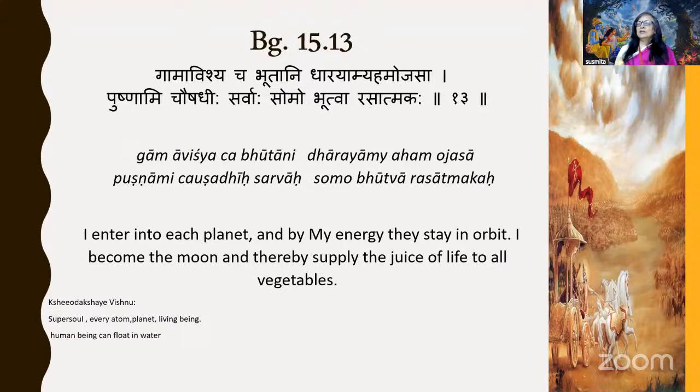Just like imagine a human. When the human is alive, we can swim on the water, right? But when we are dead, what happens? We sink in the water. Later we definitely float, but initially we sink. Similarly, all the planets are floating in the air because of his energy. Everything is at a particular distance and doing its work. It is all controlled by Krishna. And all the vegetables and aushadhi that we have again get their juice from Krishna.